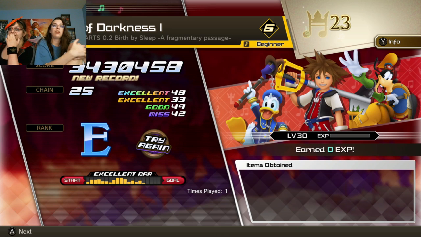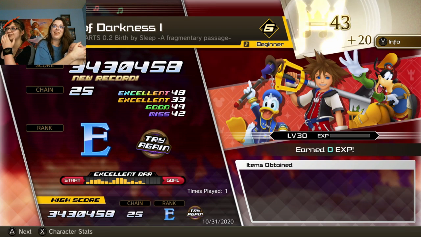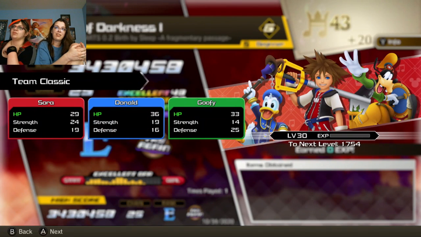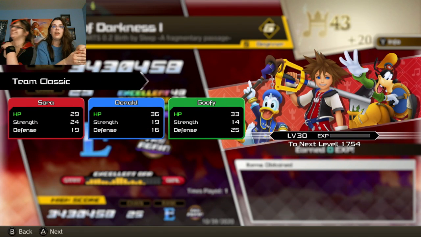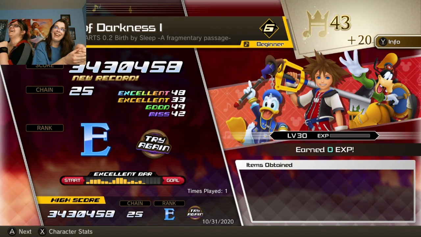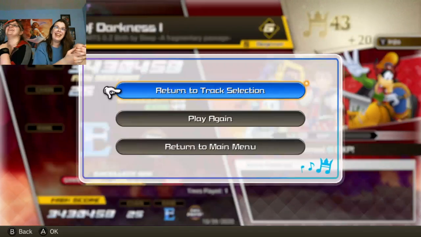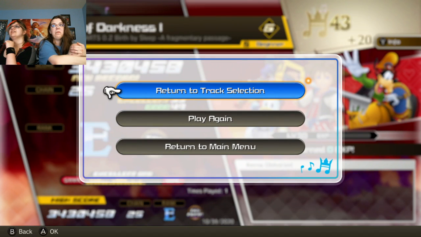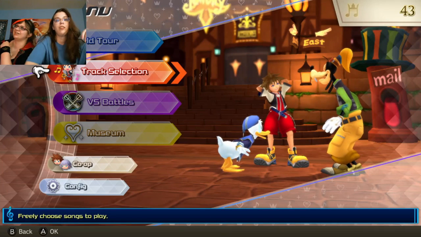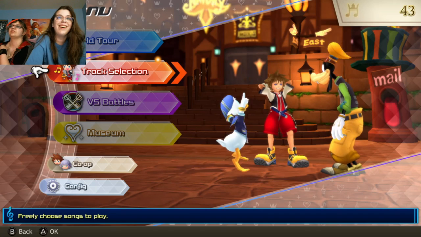Cool, that's a lot. Hey, we did better than an F! Yeah, we did. I'll take it. We got the okay. Sora's HP is 29. Yeah, that'll do it. That'll definitely do it. Oh, man. It wasn't bad. I like how the game was like, oh, you're finished, and it's like, no. You're finished now, though.